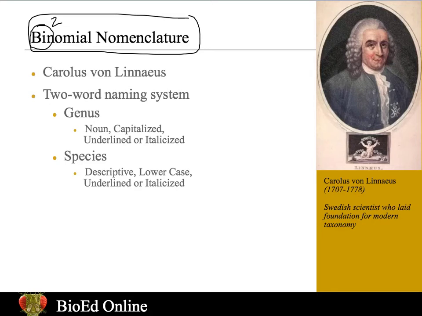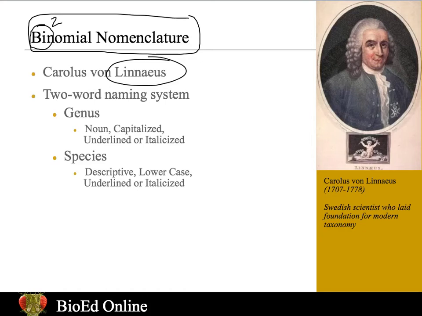It was established way back in the 1700s by this guy named Linnaeus. He was a Dutch guy, I believe. No, Swedish guy. Really don't need to know that much about him except how this 2-word naming system actually works. So we take the 2 bottom most specific parts of our hierarchical classification, and that would be the genus and the species, and we use those for making those names.